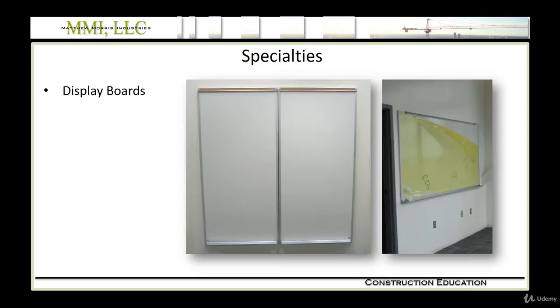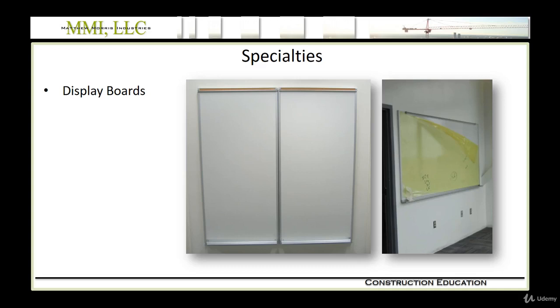Display boards. Typically, we're talking about dry erase boards like you see in the photos, but we could also be talking about chalkboards or tack boards where you can hang things with thumbtacks. So the dry erase boards you see here are quite typical. There's also a special paint now where the wall is painted and you can use dry erase markers on that paint. And I'm not entirely convinced because what I've seen so far, you can usually see remnants of the marker on the wall, even after you scrub it.